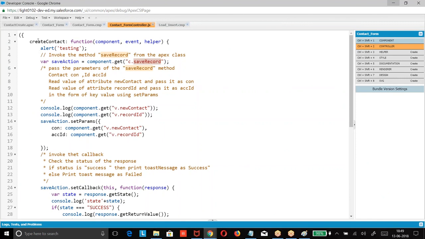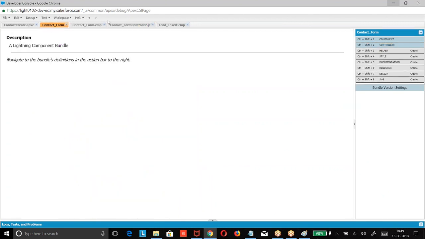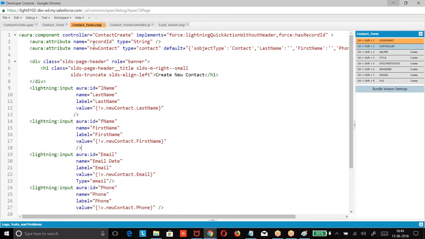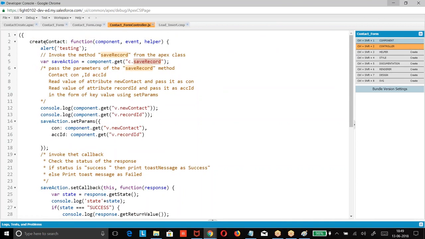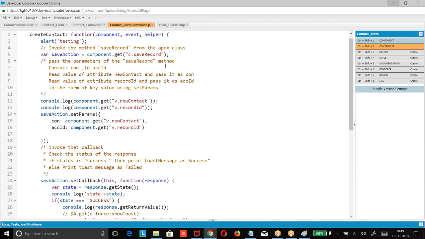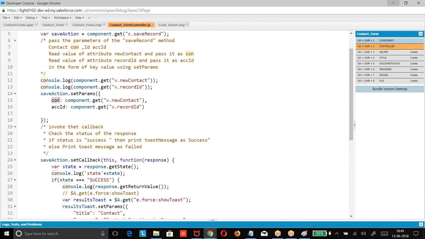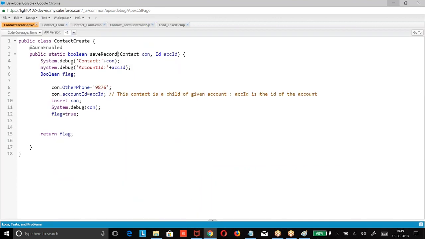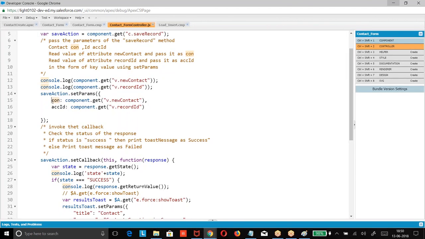So this action almost took 20 minutes. Basically, I have made three mistakes here. The first mistake is in save record. I was passing CON, but here I gave new contact, which was later rectified.